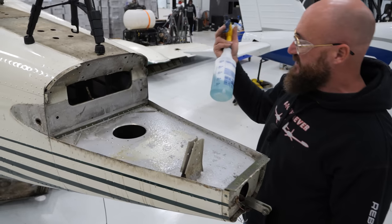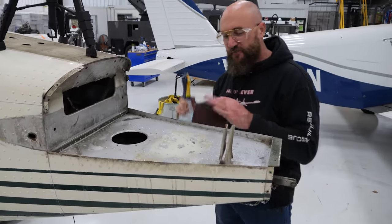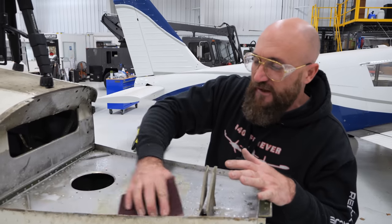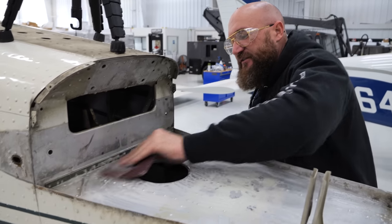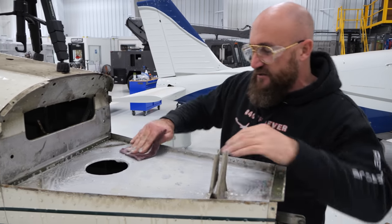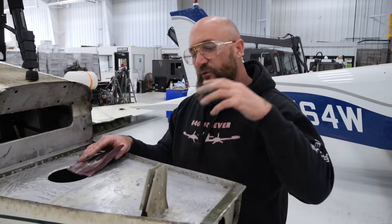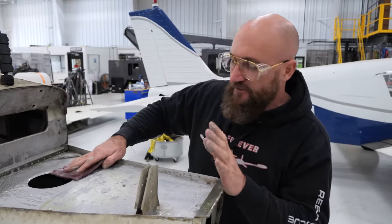Yeah, so we're basically just using a soap solution with a non-corrosive, biodegradable degreaser on here, and it's watered down a good bit because we don't want anything on here that can corrode or get places where we don't want it. I don't know how good this looks on camera, but I can tell you in person, it's a huge difference. The only thing we've got here is this white stuff, which is literally overspray. When we paint it, because all of this is going to be apart, it's going to get full paint. Nobody does that. Well, no sane people do that, but anyway.